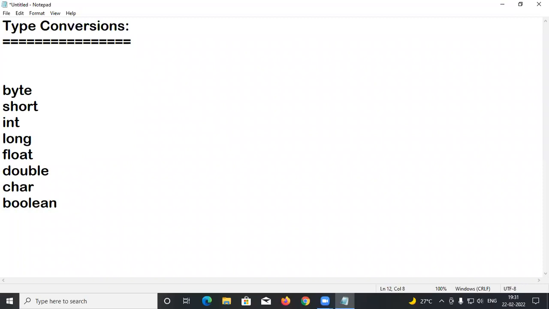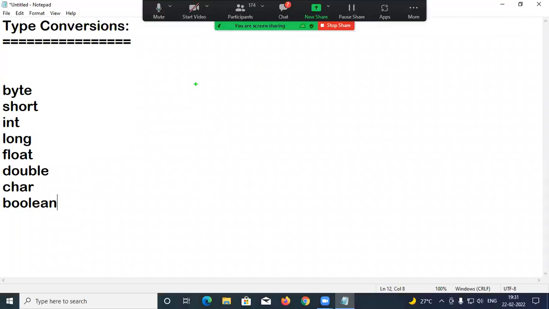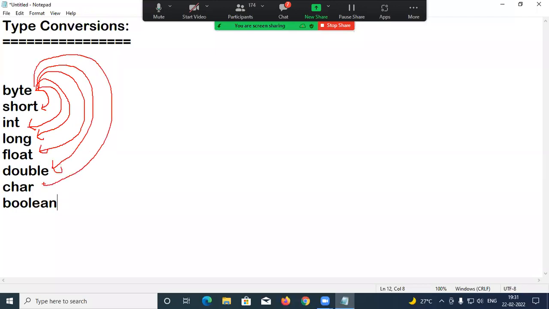Okay, 8. Here you observe, conversion from one type to another type. Byte to short, byte to int, byte to long, byte to float, byte to double, byte to char, byte to Boolean.